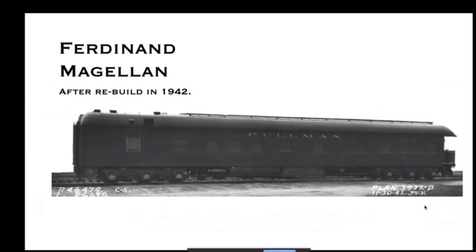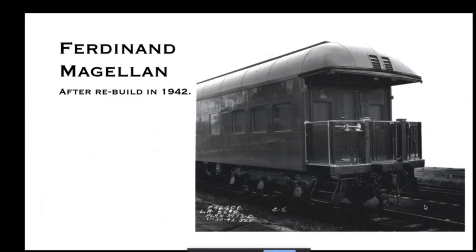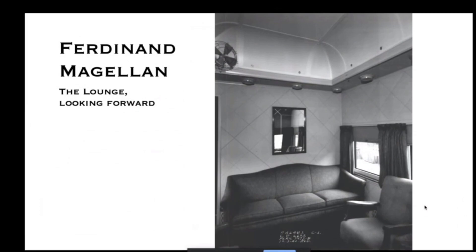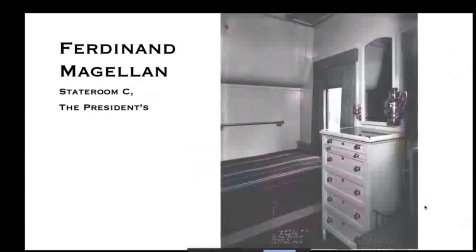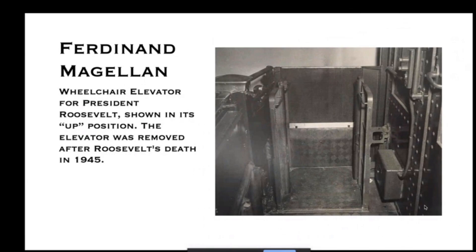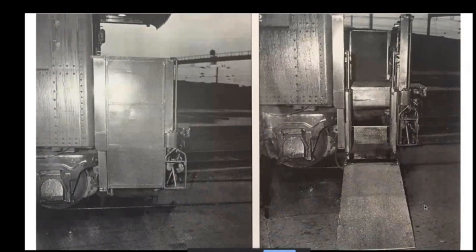To lessen the chance of sabotage during the war, the car didn't have a permanent storage place in D.C. — it was moved around and placed at various sidings intermixed with other Pullmans. This dark builder-style photo shows the car after the 1942 rebuild. Interior views show the lounge looking rearward and forward, the dining room, the president's stateroom, and one of the other staterooms. They also installed a wheelchair elevator for the president, shown in its up position off the side of the observation deck — it was promptly removed after Roosevelt's death in 1945.